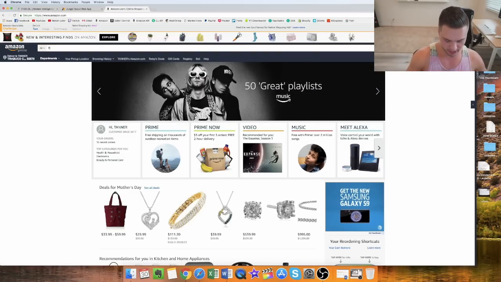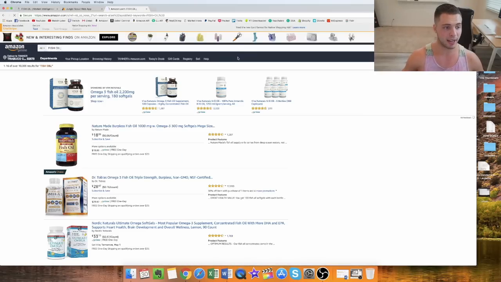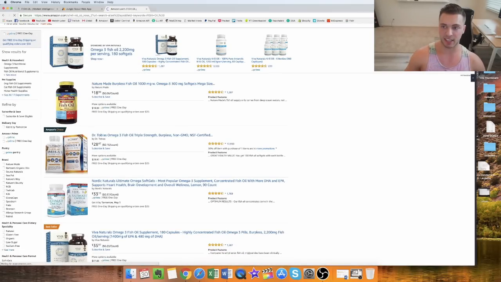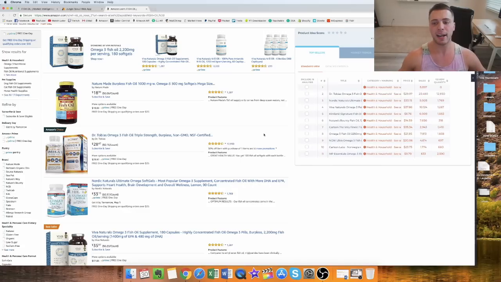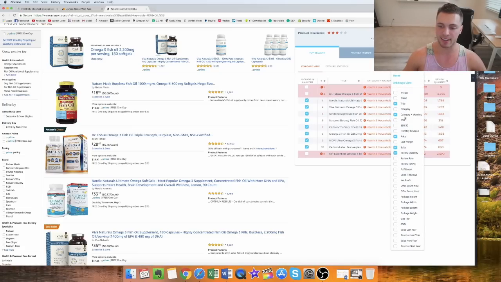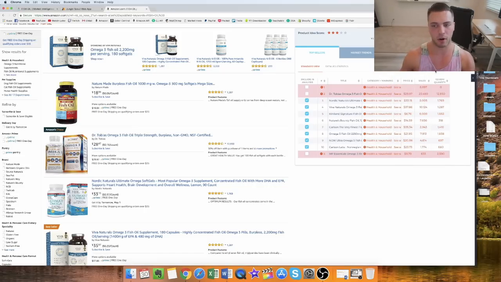So if I were to search the same thing or any word or any listing, I just click the Chrome extension up here and it pulls all the data showing sales, price, brands, and you can edit anything you want in and out of this. If I want to see the package height, if I want to see what their bestseller rank is, their category, you can add that all in there and take a photo or export it in an Excel document.